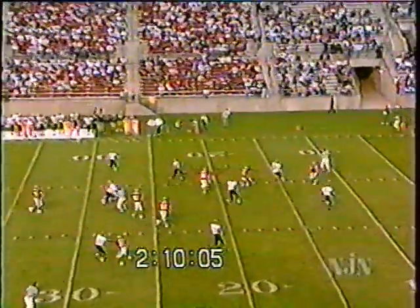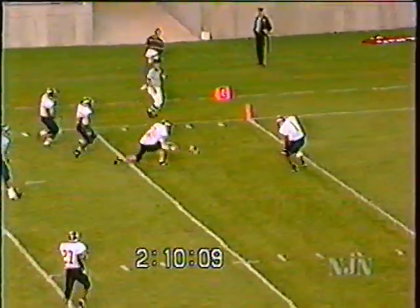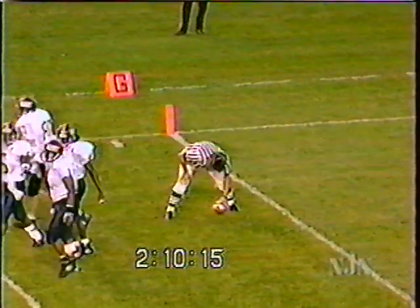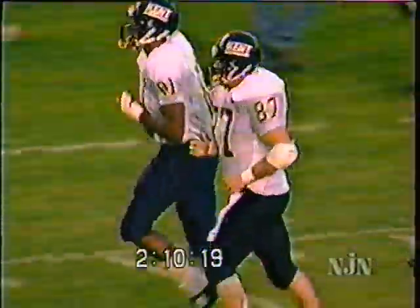He gets one up high. That looked like a pitching wedge, but it's going to be down at the one-yard line. Mark Porter, the tight end, down the ball — a 30-yard punt, but they did what they wanted to do. He's a great punter, this kid. He's got a good reputation — he kicked the ball up and got enough turn on it, and got the bounce going his way. Puts Rutgers in tough field position right now.